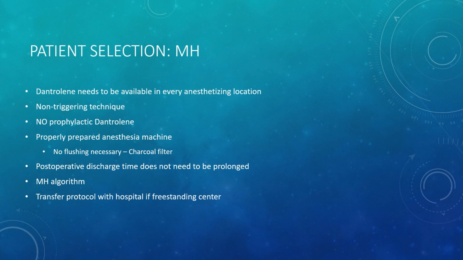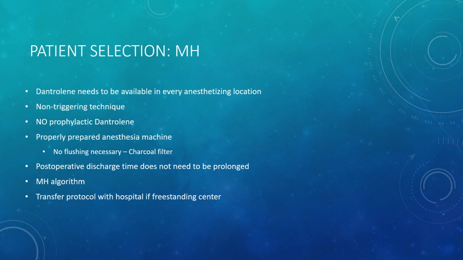Now, how about patients with malignant hyperthermia? Malignant hyperthermia is just as likely to occur in a healthy patient in an ambulatory surgery center as in a medical complex inpatient. Overall, there's a low incidence of malignant hyperthermia, and in most cases we have a patient history or family history that can guide us in a leading direction. Malignant hyperthermia patients can safely undergo surgery at an outpatient surgery center if they're using a non-triggering anesthesia technique, and they also can be discharged on the day of surgery if the anesthetic has been uneventful.